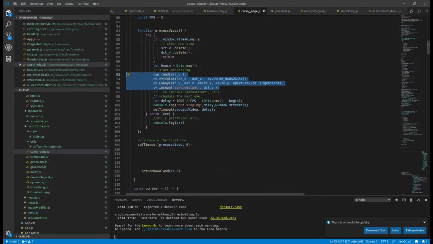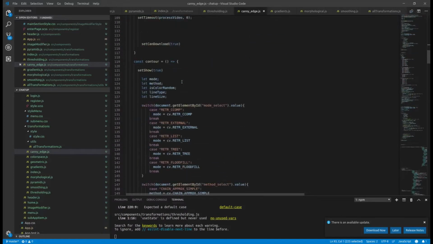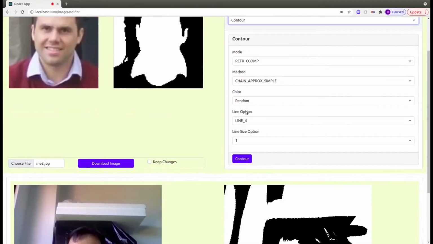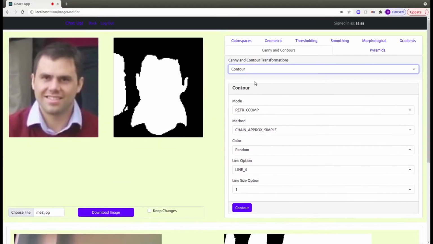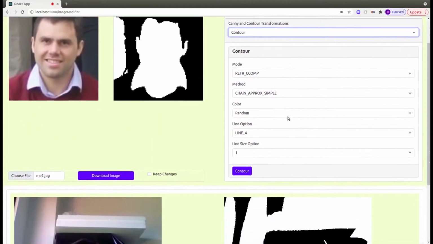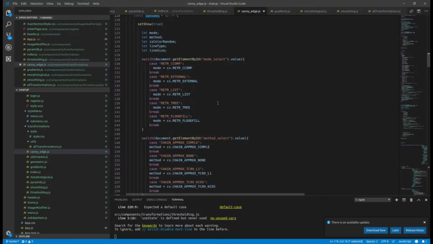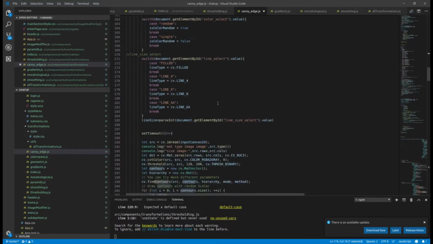So yeah, I did that with the CannyEdge transformation and also with the contour transformation. That will be this one. For this transformation, I had some issues. Let me show you the issues I faced.